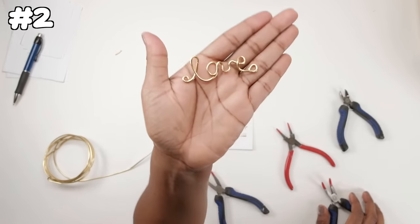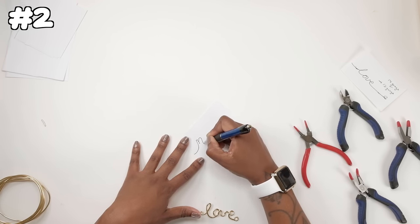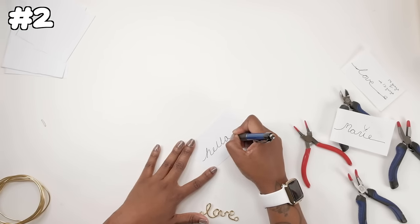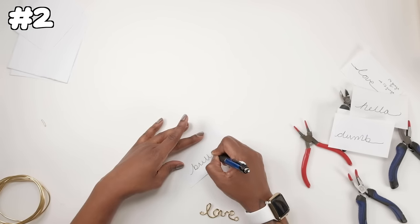Now that we know that we are able to create the word love out of wire, what else can we create? You could possibly do your name. You could do something nice like hello. You could do a word you want to call somebody. You could do a word about one of your favorite things.